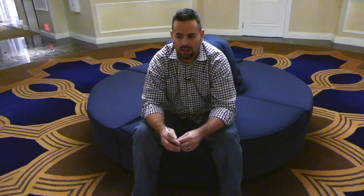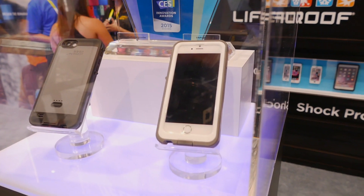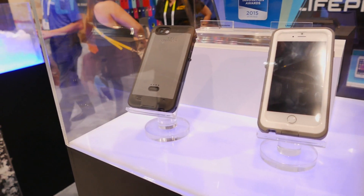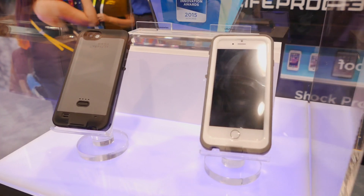It's actually available now. If you want more information, I'll leave links down below. The next thing is that LifeProof has an update for their LifeProof line — it's not out yet, but it'll be out for the iPhone 6. It's the actual LifeProof case with a 3,200 milliamp battery built in, so you get the same water, snow, and dust protection, plus a 3,200 milliamp battery to charge your phone at the same time. That'll be coming out in 2015.